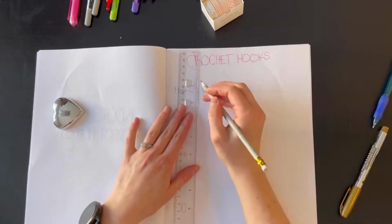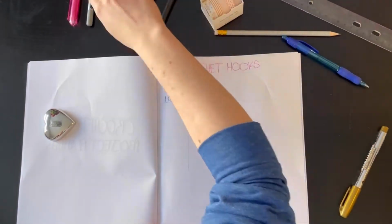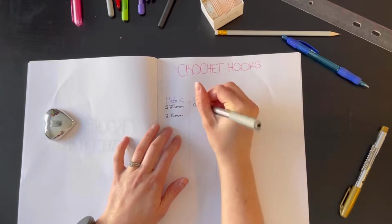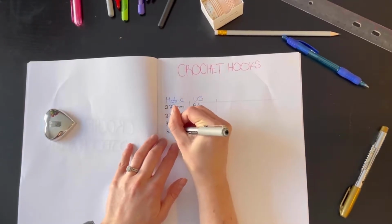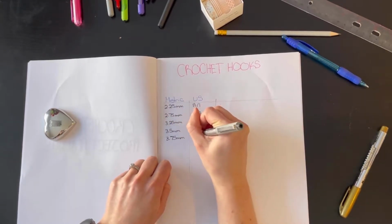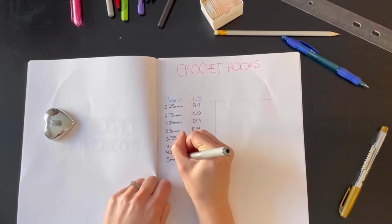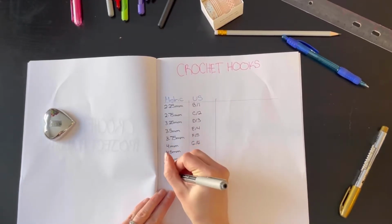Am I just thinking about it? Have I purchased the yarn? Is it started and is it completed? As well as being able to document and keep track of all of the projects that I complete. I find that I do a lot of gifts and then I finish them and I give them away and I kind of forget about them, and then maybe I'll take a photo and I'll look back and I'll have no idea the yarn I used, where that pattern was, or anything like that. So I thought this project planner would be incredibly helpful in doing that.